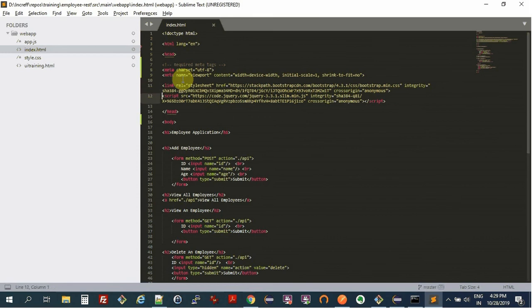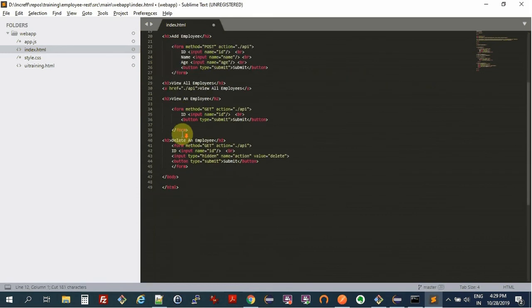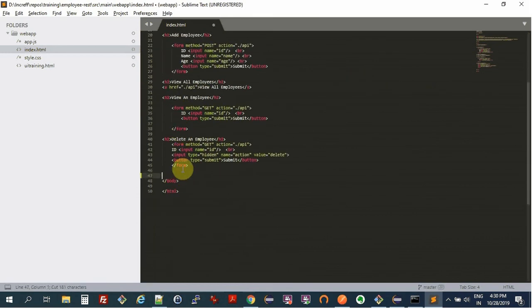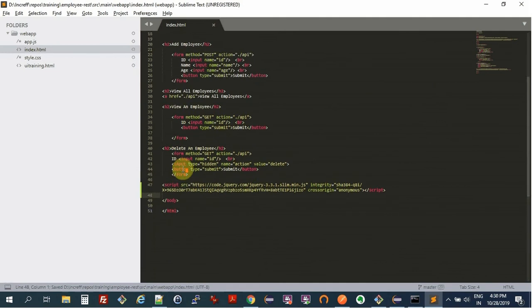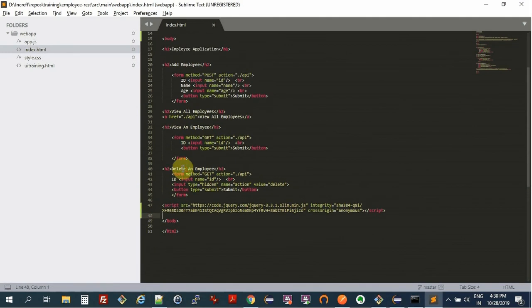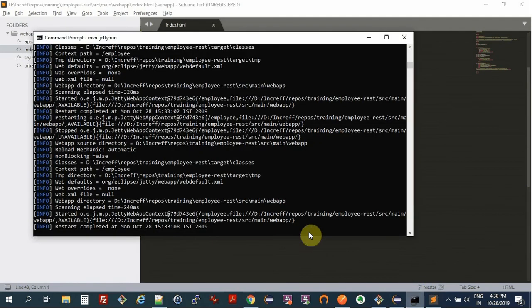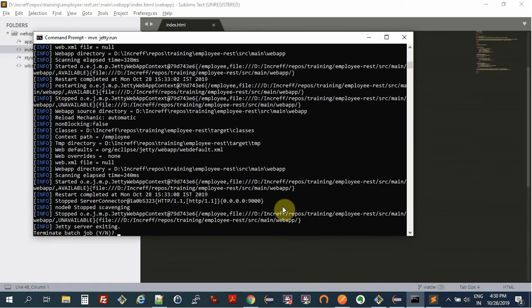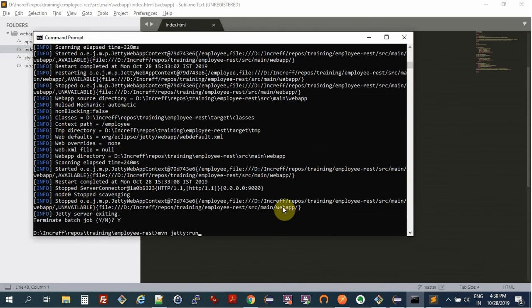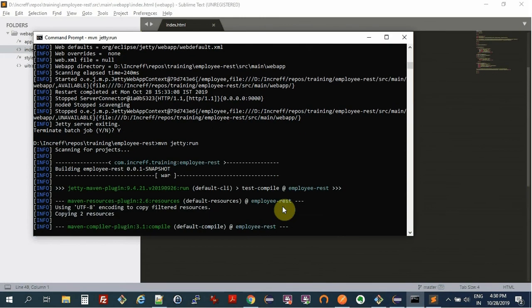There is a reason for doing this, because this helps the browser load the UI first, start displaying something, and then load up the scripts. This won't do much, but let's anyway run this and see what happens.